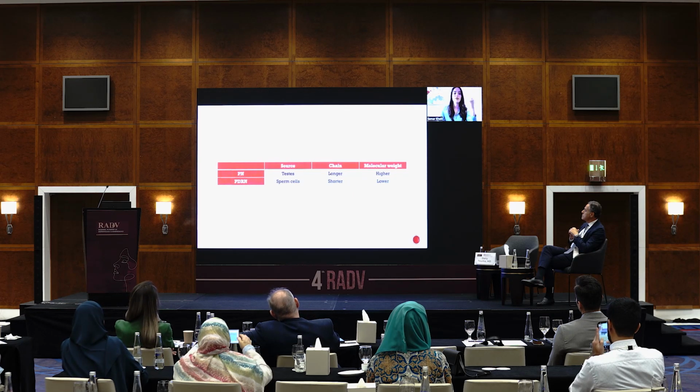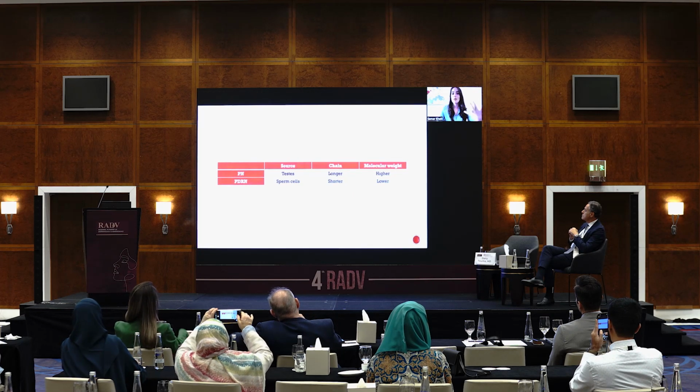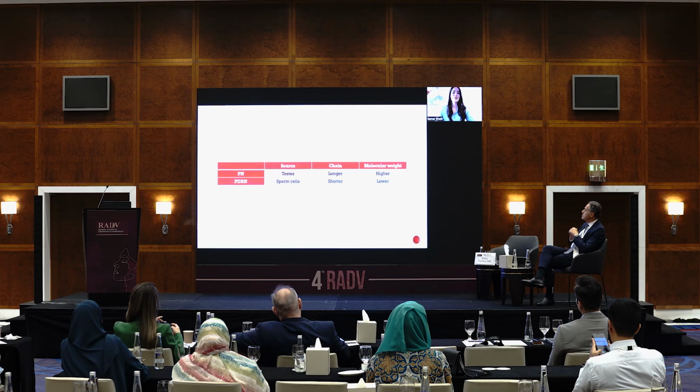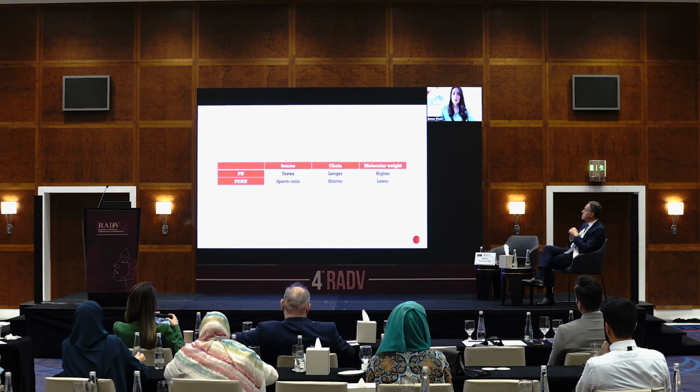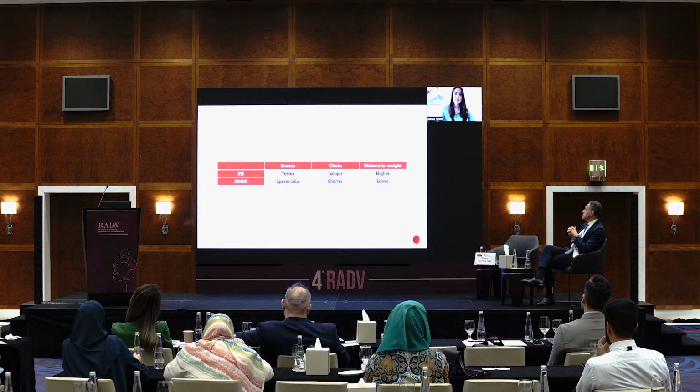Some companies come to you and tell you we are PN, not PDRN, and they're proud of it. So I wanted to see why it is important. Basically, the source of PN is the tissue of the testes, whereas with PDRN, it's sperm cells. And as we said, the chain and the molecular weight are longer and higher in PNs compared to PDRNs.